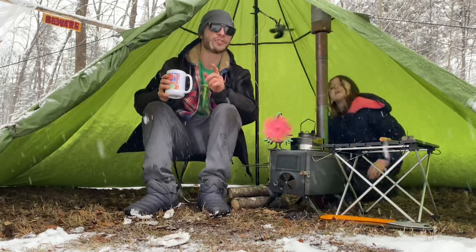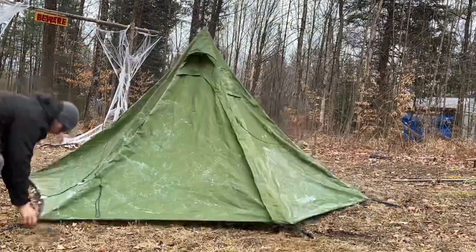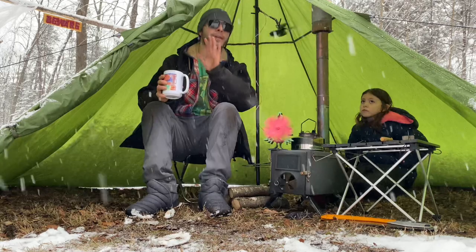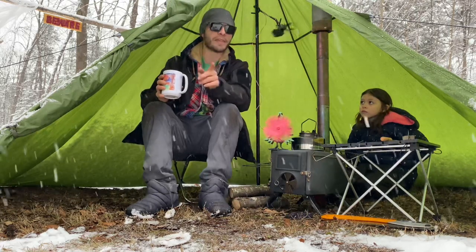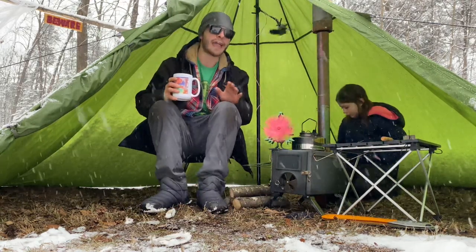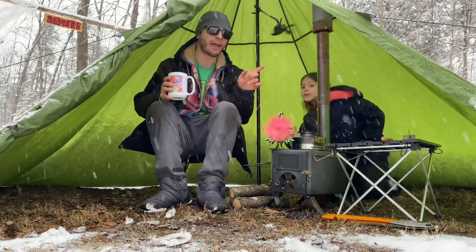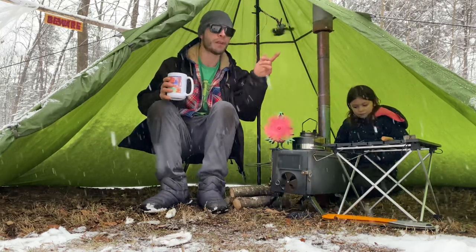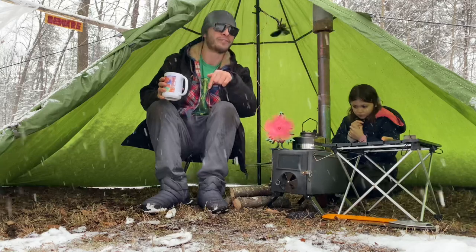I tested this hot tent for 28 days straight — I ran it through the Spackman water torture test. I had it in a 3-inch snow storm, a wind storm, and up for 28 days through rain. It held up great. I tested two of these tents — this one did great, but I had one where the seam right above me ended up leaking. I fixed that and I'm giving that away in a giveaway next Sunday. The stove comes in at just over $100 — on sale right now for $109 plus shipping. So the tent is $85. I'll have a video on how I fixed the leak, and I'll leave that down below as well.